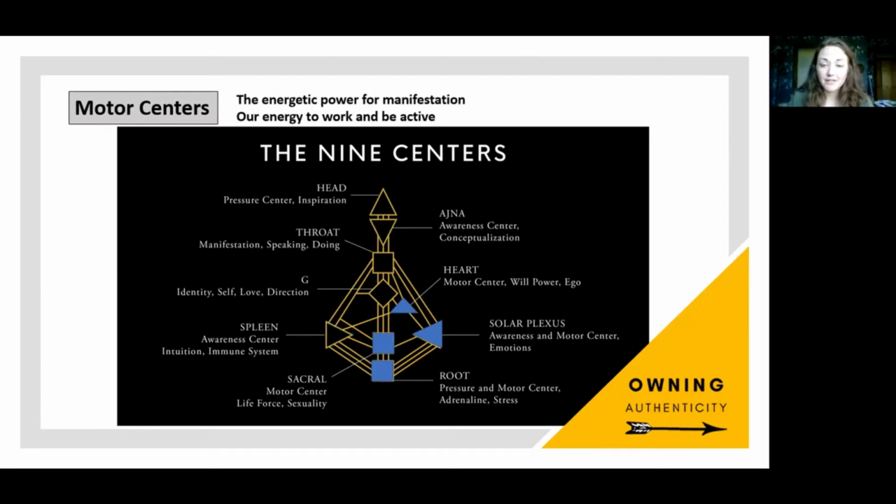And then you have our motor centers. We have four motor centers, and these are the centers that actually create energy. Each of them creates a different kind of energy, and we're going to talk more about that when we get into each one. But just know that this is where energy is born in our system, the energy to actually be physical and get things done.